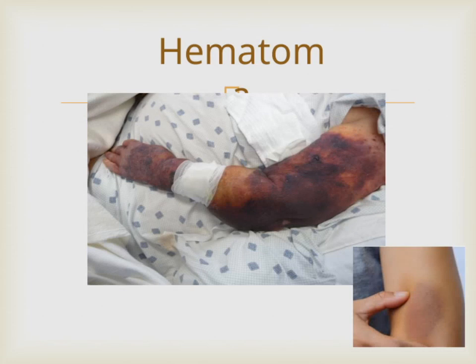Let's talk about hematomas. A hematoma is essentially a localized collection of blood outside the blood vessels, usually caused by trauma or injury. When blood vessels are damaged, blood leaks into the surrounding tissues, forming a swollen, often palpable mass. These can vary in size from small, manageable collections to large, more serious accumulations that may require medical intervention. Hematomas are important to recognize because they can sometimes compress nearby structures or cause complications if not properly managed.